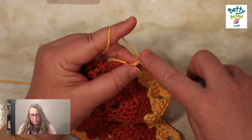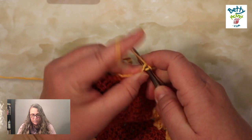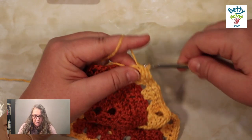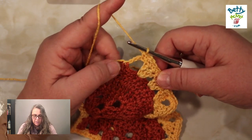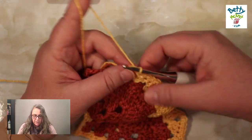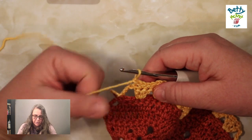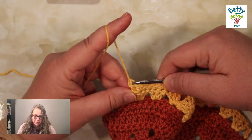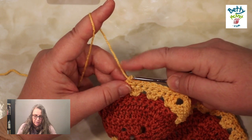Let me see, where do I want to go? I go under two threads of the chain. Actually, let me see. Let me go back. Let me start over. Oh, I chained one. That's why that's not looking right.